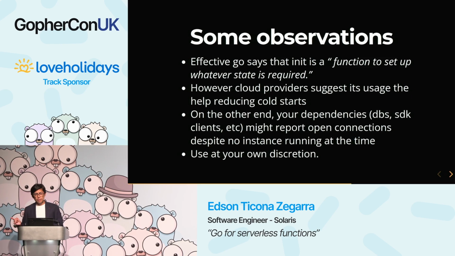And this is something else I noticed. I was running some tests, and then how does your dependency look at it? So let's say you put a database client connection on the global scope. However you're monitoring the database, it might look like the connections are still alive while there's no instance running. It's just because the provider is keeping it alive, all right? And you might be thinking, hey, there's a leak there because there's nothing running, or in this short time window, there was nothing. But the connection was up there, so how is this happening? Yeah, it's because the provider is keeping it warm for you, and it's not closing it. So use it at your own discretion.